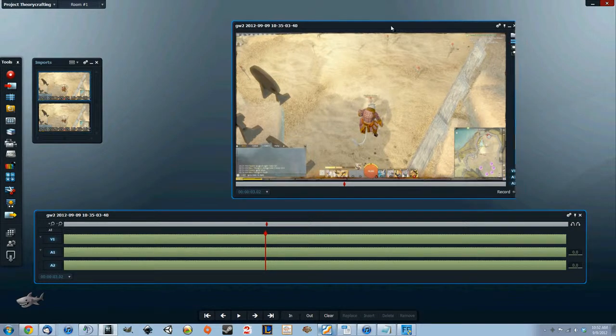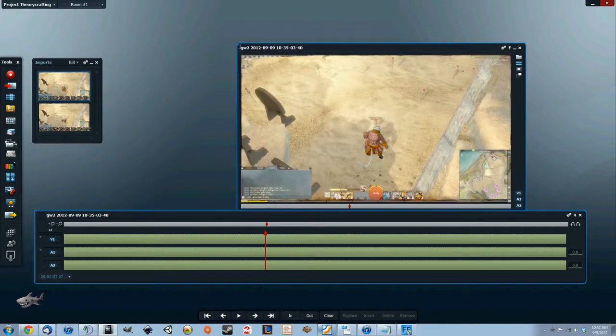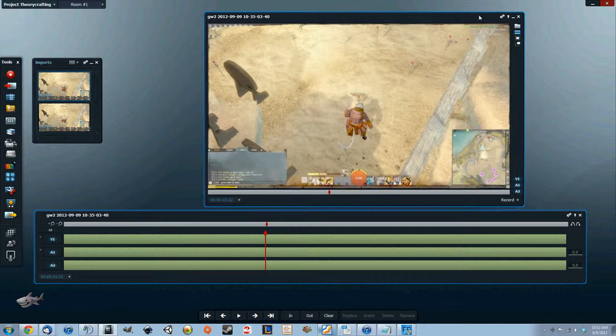By the way, if you didn't realize that you can drag around these windows and move them wherever you want, you can resize them however you want. If you want to keep it in a specific spot, there's a little pin button. You can pin it here. You can't move it or do anything then. It's a very malleable interface, and I like it. So, if you don't like the video where I have it positioned, you move it wherever you want, just wherever you feel free having it.